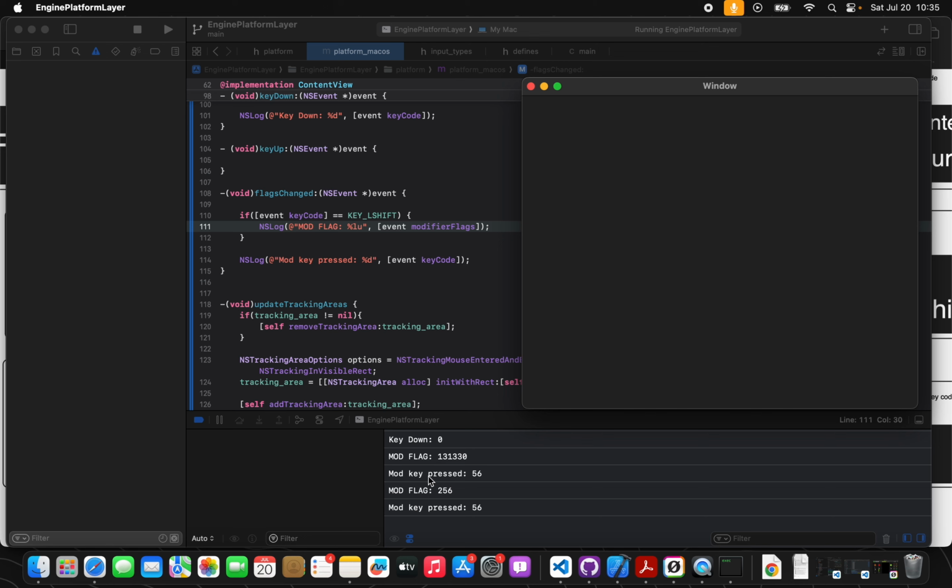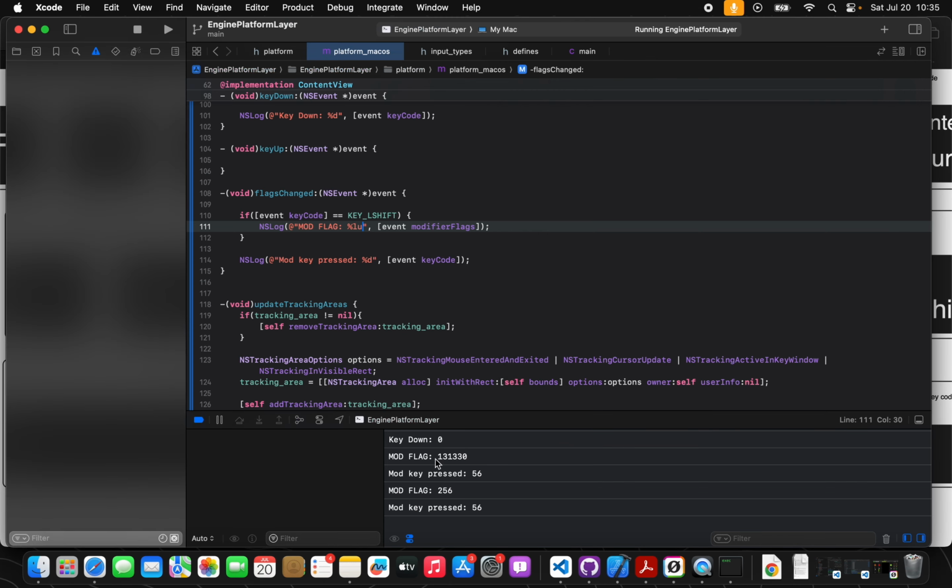Then it says mod key press is 56, which is the left side of the shift key on your keyboard, and then it says mod flag is 256. Now this is where, again, when you press on your modifier key, it first registers it as a click, which is this one here, and then when you release it, it registers it as a released key. So then the flag changes. Okay, so that's how that works.